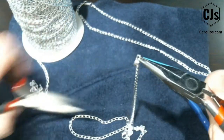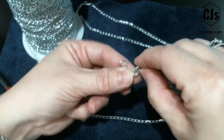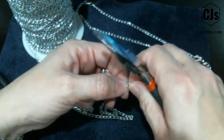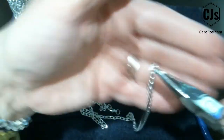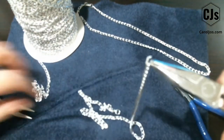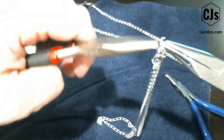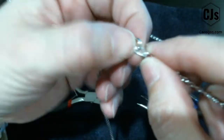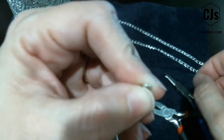Grab hold of that split ring and put it on there — see how it just dangles in there — then close it up and you have just made a chain. I did not get that hooked on there — this is what happens when you make jewelry! I'm going to show you the mistake so you know and don't make it yourself. See how that's still open right there? You don't want that open or you'll lose your necklace, just like I did. So let's try that again — close it up tight. There, now you can see it's all closed up with no opening — so now we're good.